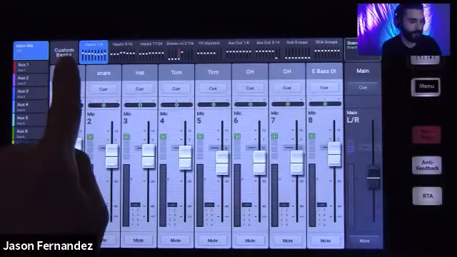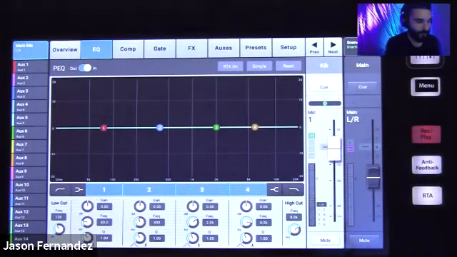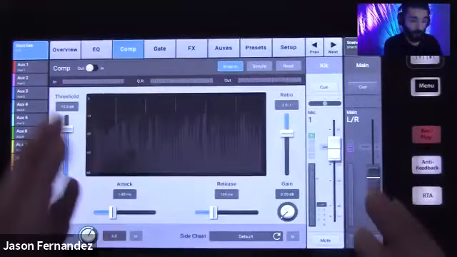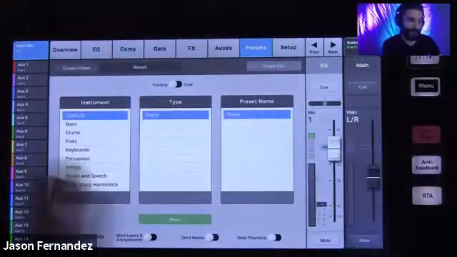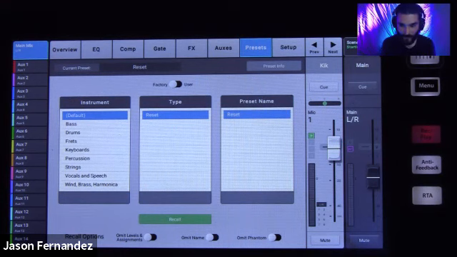So there you go. We're going to go into a channel, and then we can very easily make changes to our EQ, make changes to our compressor, or we can use presets. So the goal for the remainder of this lesson is to highlight the power of the presets. And a little background on the presets real quick before I start diving in here.